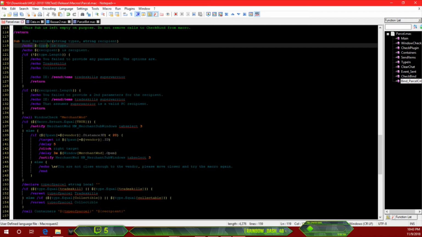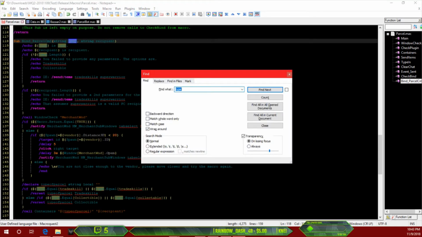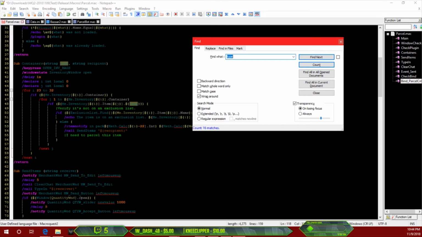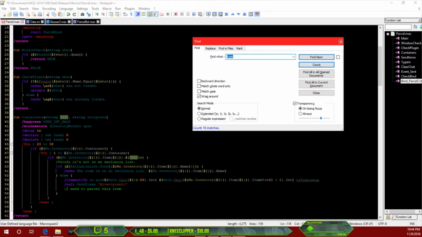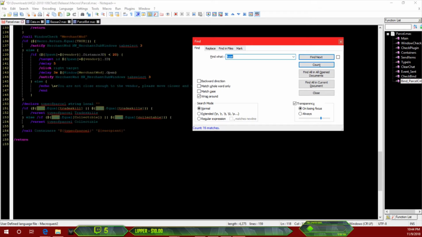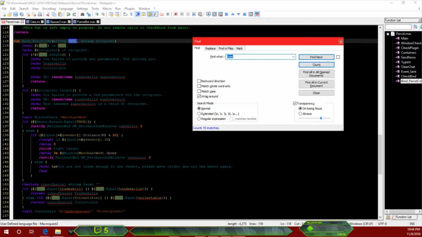In fact, there, and find type count. So there's 16 matches. So 1, 2, 3, 4, 5, 6, 7, 8. Bet you 9, 10. Okay, we're gonna just have to do this the manual way, I guess.